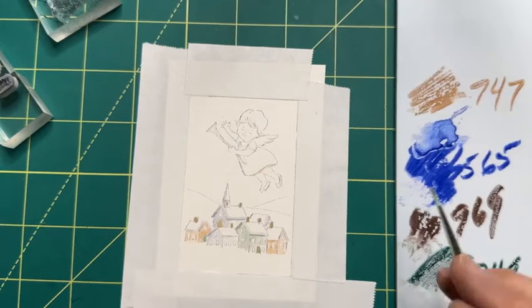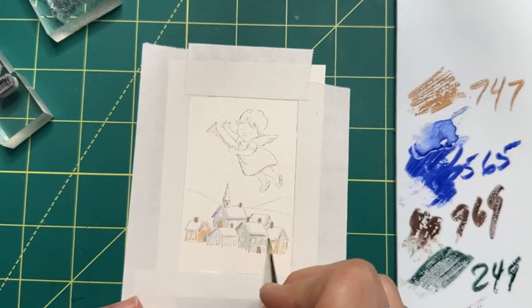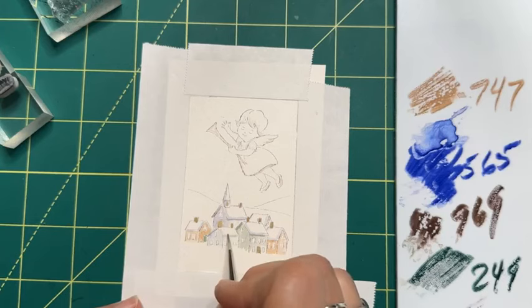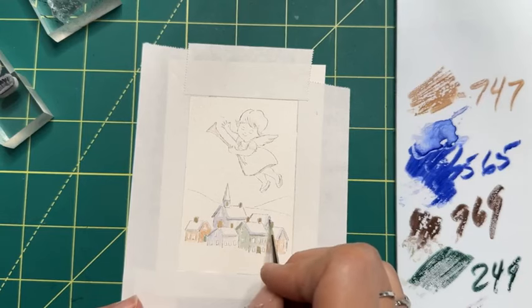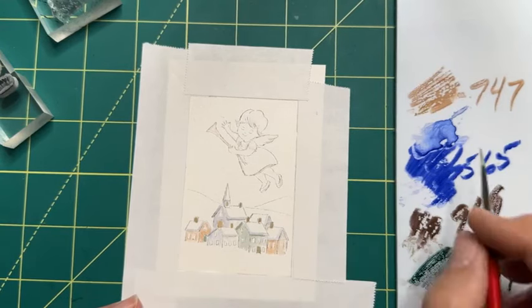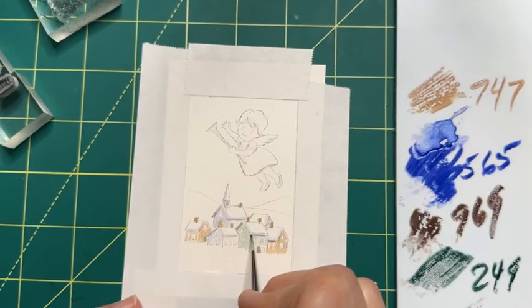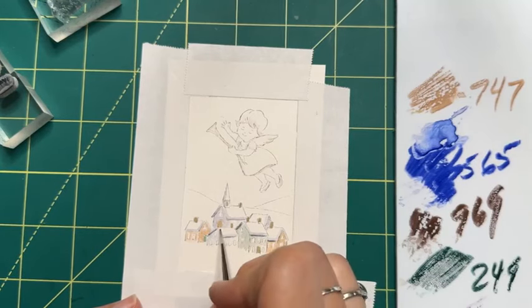And you can see I'm hardly taking any color. Just the tiniest little bit. And I'm building these banks up again. That's what gives it that snowy look. And you can take any roof and do this with it to make it look like snow. Don't forget your shadow under your roofs.